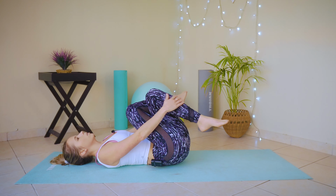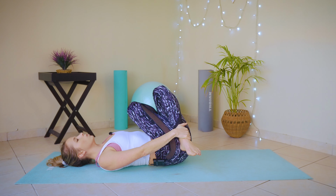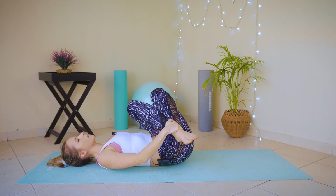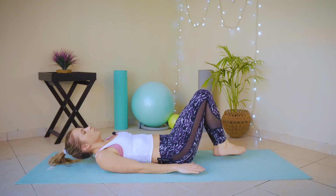Placing our right knee over our left knee and hugging those ankles towards our trunk to hold for 10, 9, 8, 7, 6, 5, 4, 3, 2, 1. Changing over and doing the same thing for 10, 9, 8, 7, 6, 5, 4, 3, 2, 1, and back to supine. Thank you for completing that session with me.